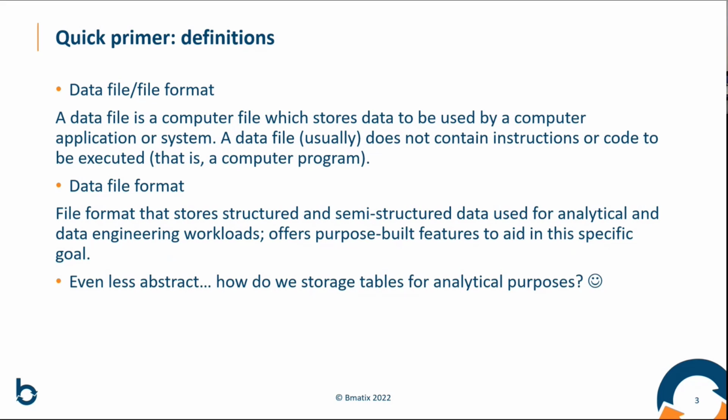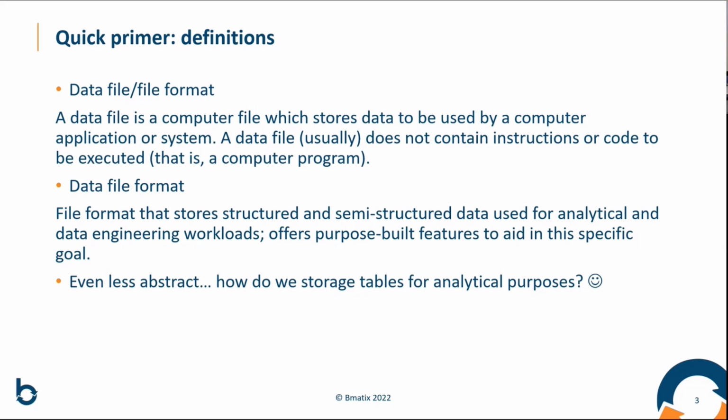Now, of course, this is a topic about data, about analytics, and about data engineering. So data file format is not really a term that's strictly defined. I try to define it myself. Sometimes you also hear about big data file formats because of the hype around the word big data of a couple of years back. So this is how I define it.